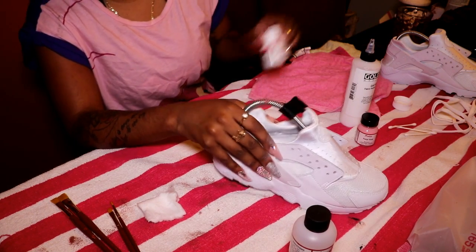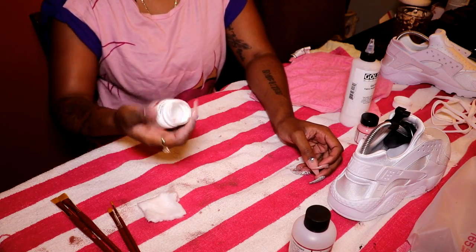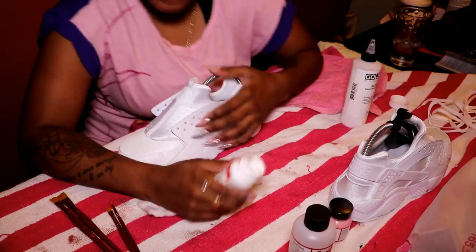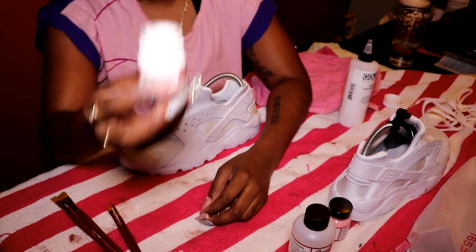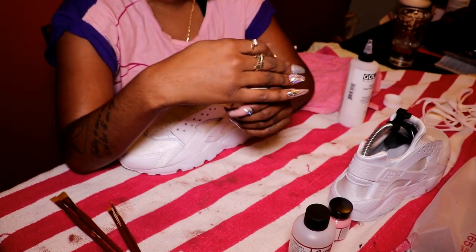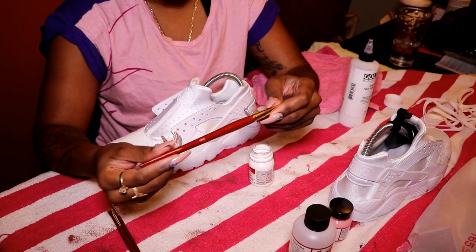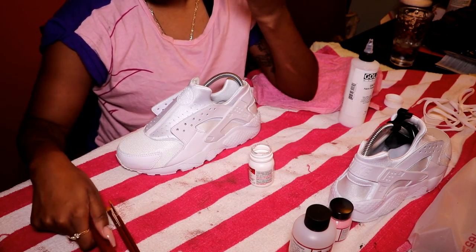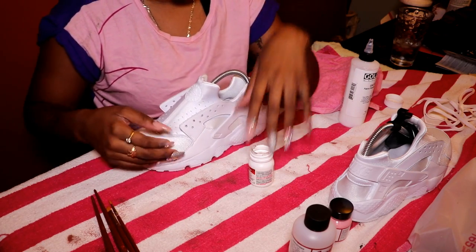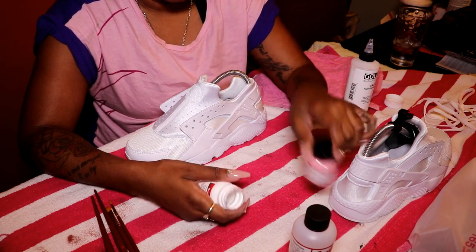So I'm gonna explain to you guys how to get your paint going, and then I'm just gonna start painting and you guys are gonna watch. You're gonna need a mixing bowl, something to get your paint going in. Of course, you're gonna need a couple brushes. My brushes are from the ANGELUS website. I just ordered a starter kit and some other stuff. That's what I ordered when I placed my first order. I actually got this when I got the copper paint. I bought a bunch of stuff.